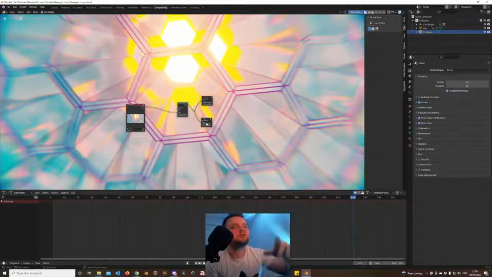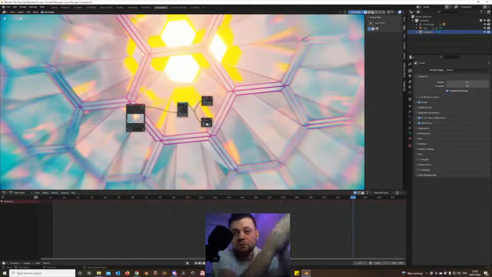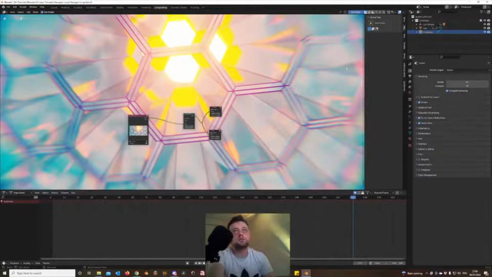It's the other ones I don't really know what they do, but this is cool because it sort of warps it and makes the flat plane of hexagons sort of appear to be spherical when they're not. So when you render it out, it's going to look like it's got a bit more curvature to the object. So yeah, add that node. I think it looks good, and it sort of adds some RGB separation to the ends as well, which I think looks really cool.